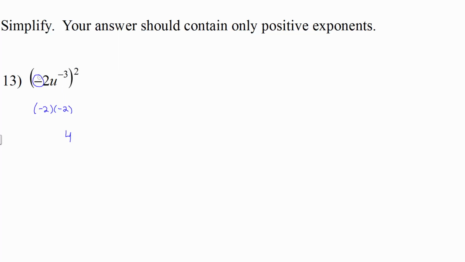So I've dealt with the -2, I've squared it. To square the u to the -3, that's where we multiply these exponents together to get u to the -6. As a general way of thinking of it, you should multiply only when there are parentheses. If there aren't any parentheses, we're either adding or subtracting based on if they're next to each other or if they're a fraction. We do need to make this be u to the 6th on the bottom instead of u to the -6th on top. So our answer here is 4 over u to the 6th.